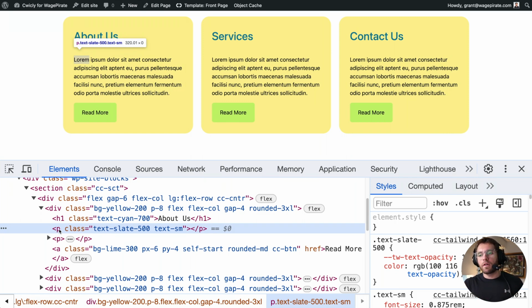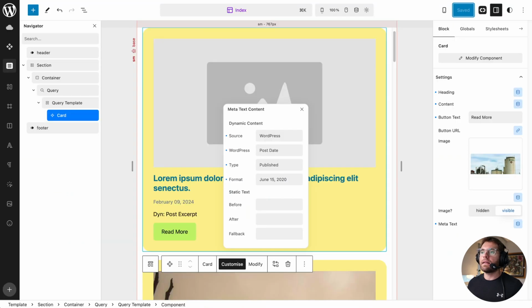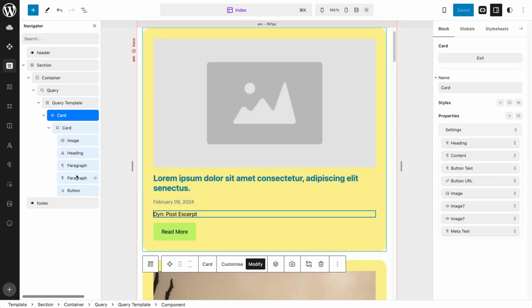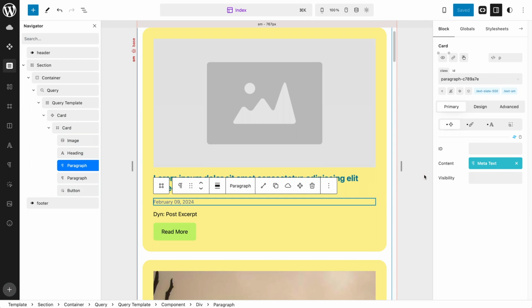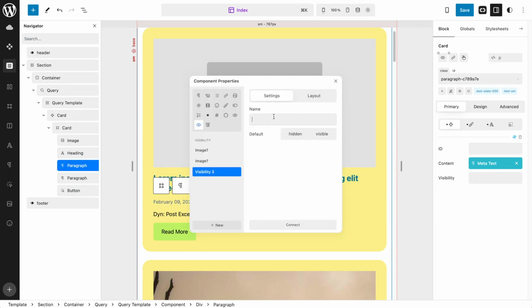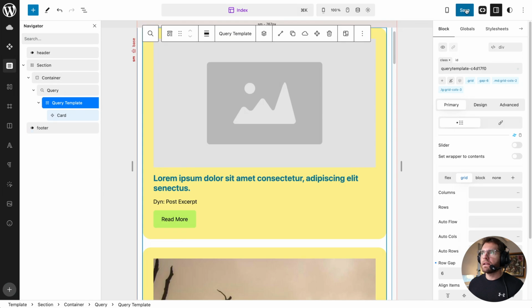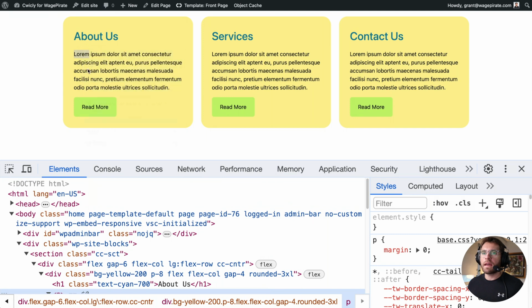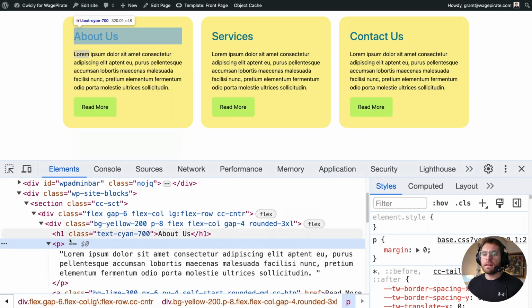From a workflow perspective, I think if you're ever editing an existing component, it's safer to have it hidden by default. So if we go back into where we're editing our index template, there's our card component. If we modify this and go down to where our post meta was, and click on visibility, let's add a new visibility and we'll say show, and here we'll say show meta, and let's do it hidden, then click connect, get out of that and save that. Now if we reload the page, you can see that space is gone. And if we have a look at the HTML, it is not outputting an empty tag anymore.